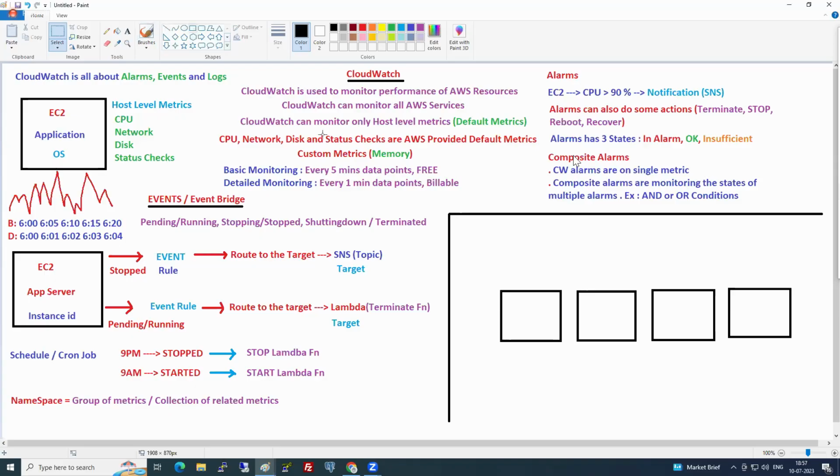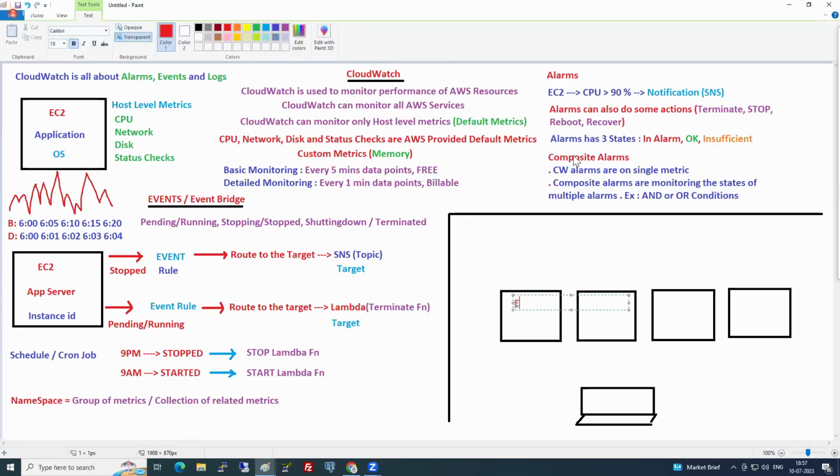Let's say this is your laptop, and I told you, you have the EC2 instances here. These are all EC2.